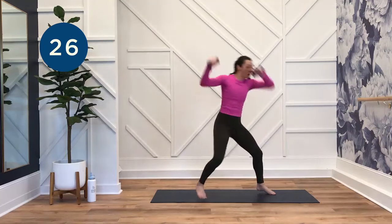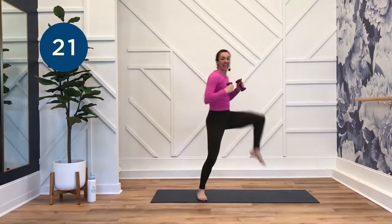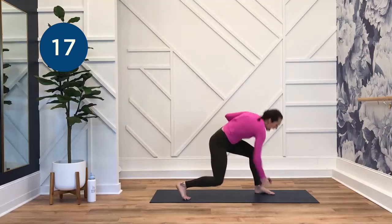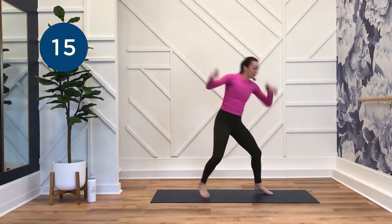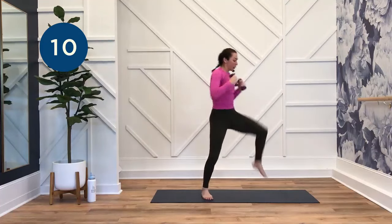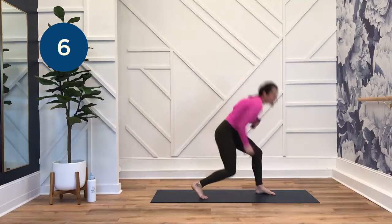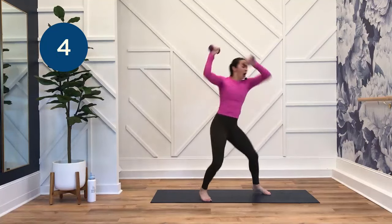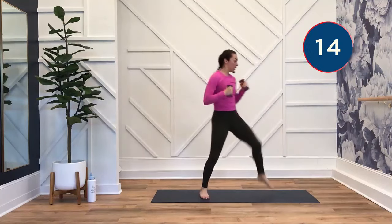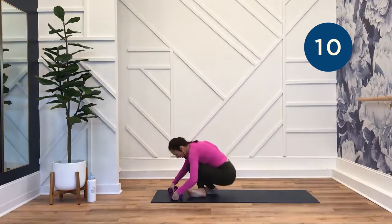Doesn't have to be fast. It just has to be in your control. You dictate how your body moves. Find your balance, your alignment, your form. Drop your weights if you need to. Down, up, lift and cross. If you're on your booty, grab a drink if you need to.